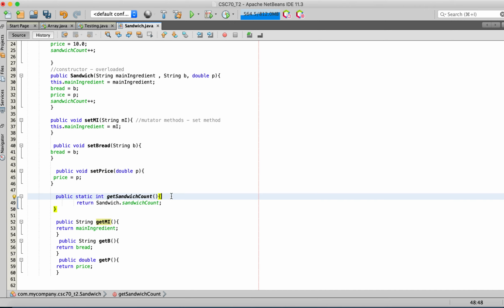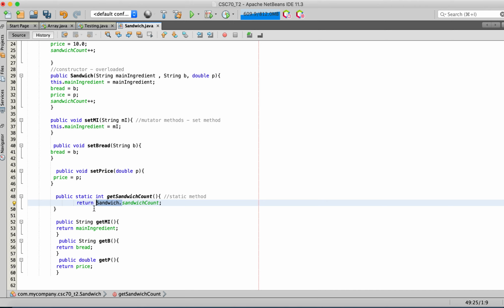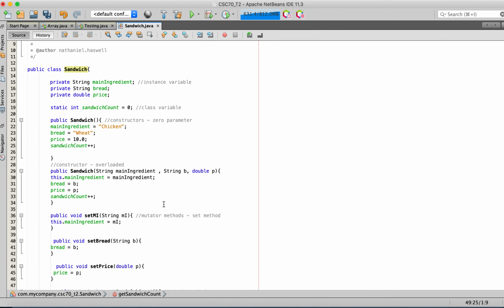Anytime we are defining a static method, or a class method, we have to use static in the header also, and that will allow us to access the static variable. And what do we say? Return Sandwich dot sandwichCount. Because it's a class variable, it's attached to the whole sandwich class, so we're returning Sandwich dot sandwichCount rather than attaching an instance before it, because that variable represents the whole class. So this is the class of sandwich, and essentially it's the description.